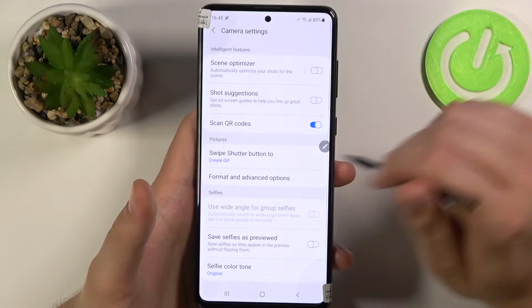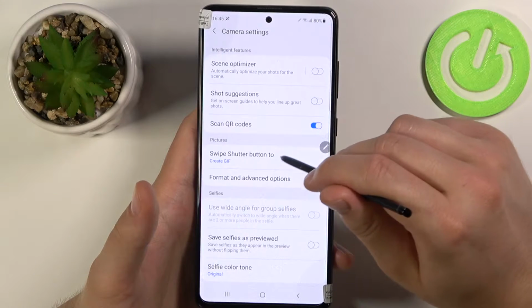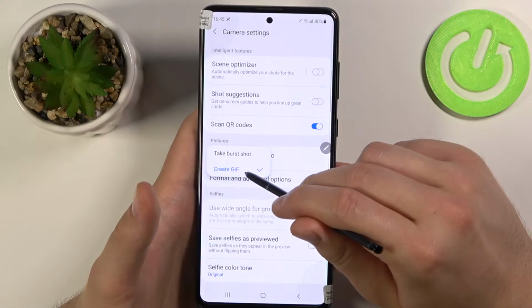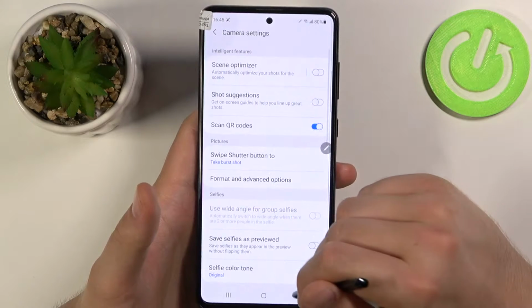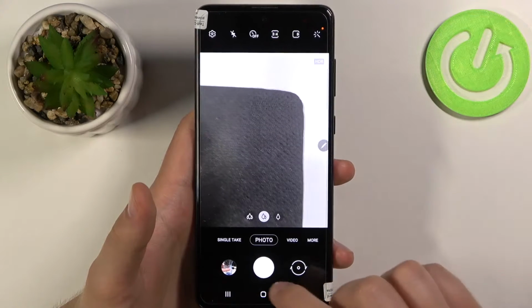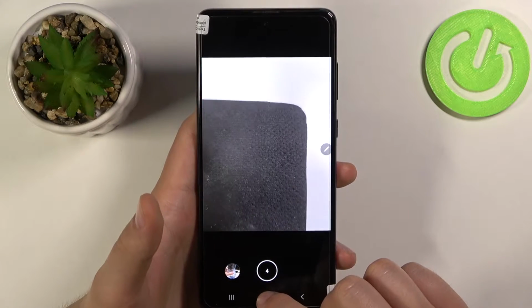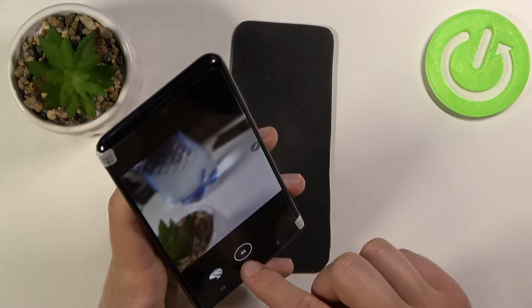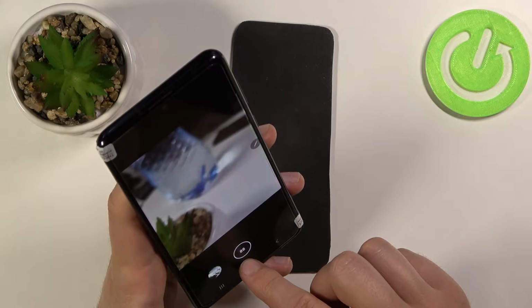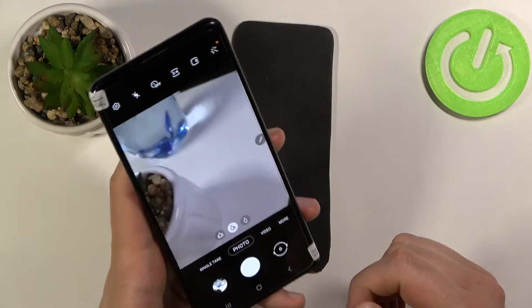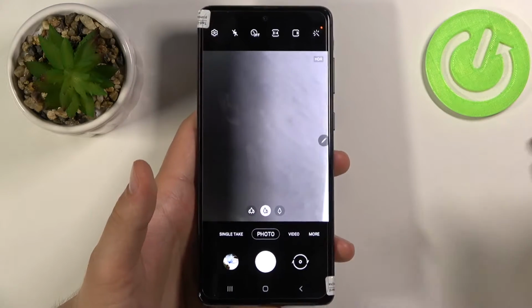We can also make a series of photos on the smartphone. So you have to find this option and switch from create the GIF to take a burst shot, and take a look at how it looks. When you're in the photo mode, you have to swipe with your finger on the shutter like that, and we can take a lot of photos. Keep holding, and as you can see we can take 100 photos.